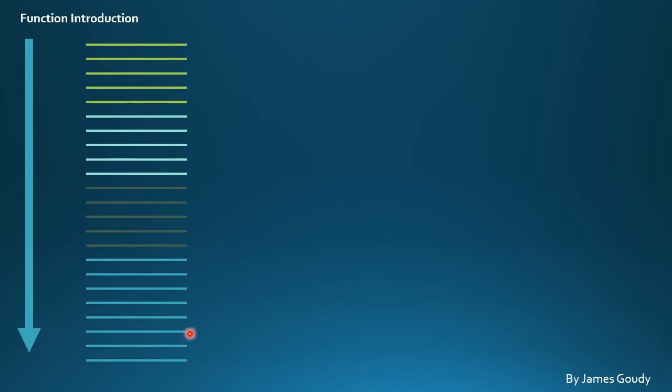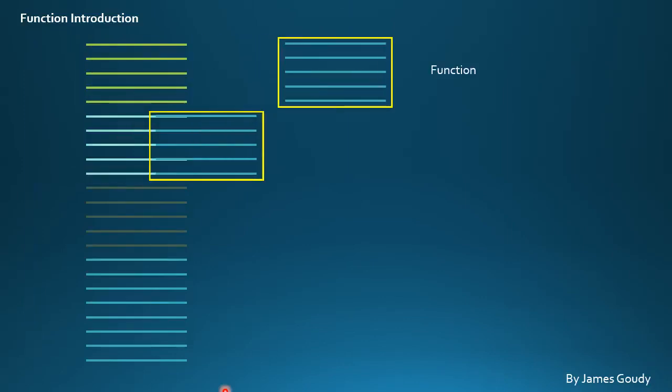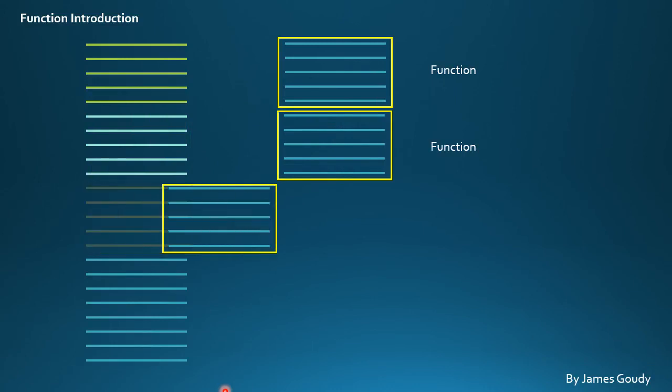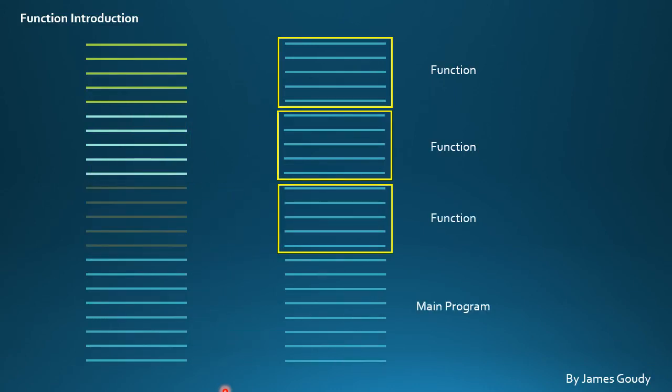Okay, so as we have it now, they have to run the whole program. So how do we build that functionality in there to allow them to pick what parts of the program they're interested in? Well, we can do that through functions. So basically what we do is we take our different parts of our code, our different sections, and we pull those out and we write them in the form of a function. So we just pull those out, segment our code, and we can write them in form of functions.